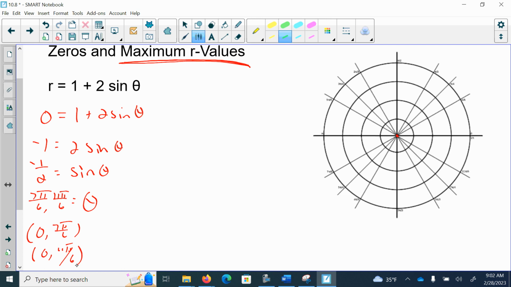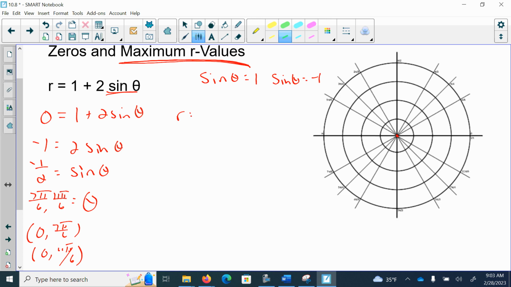And you're going to have to be able to identify your zeros. So you set the equation equal to 0, you solve for it, hopefully you know trig, and you're able to find those values. Now to find the max and the min, you're going to say, well, the most that sine theta can be is 1. And the least that sine theta can be is -1. So you're going to put those in place of this sine.